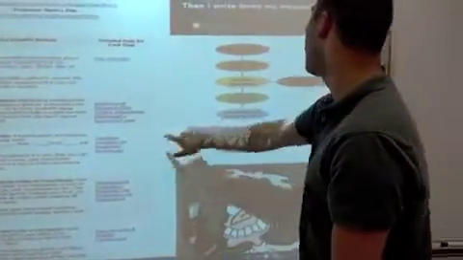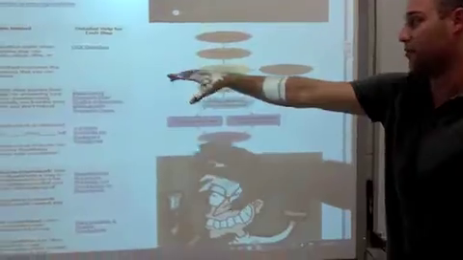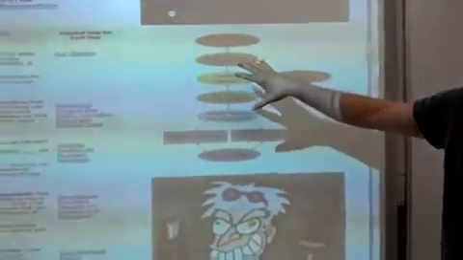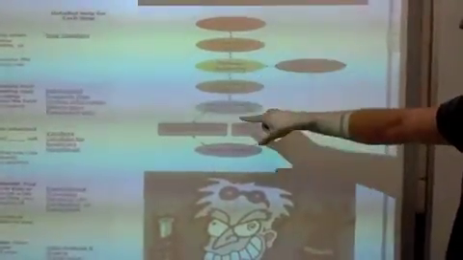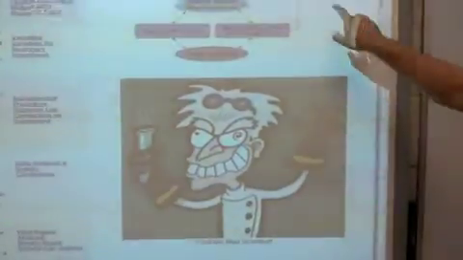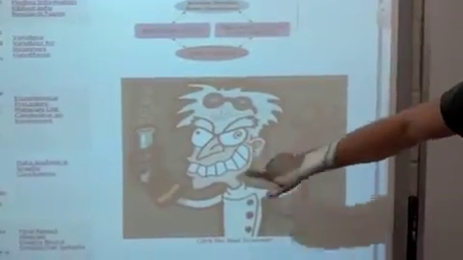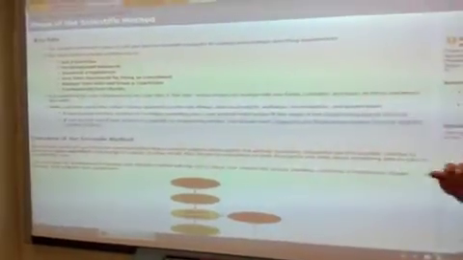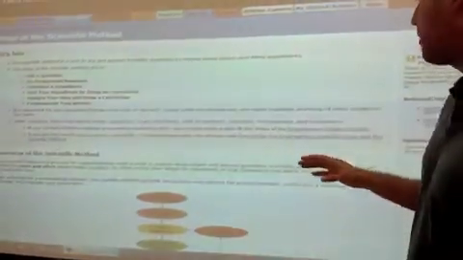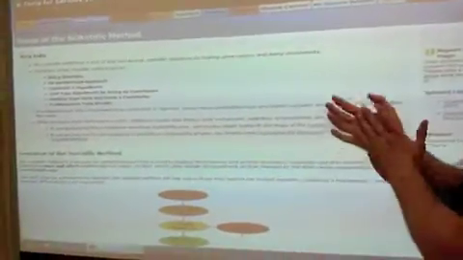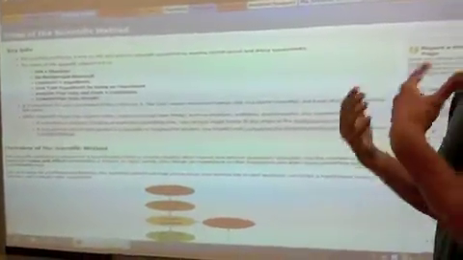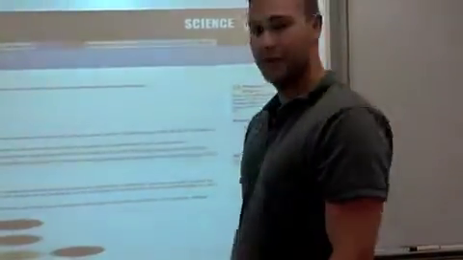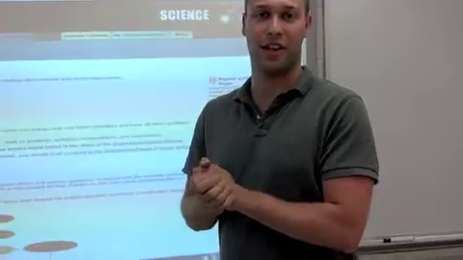Here is a model of that same thing, but it's just a little easier for kids to read. So all those steps drawn out. And here on my Mad Scientist, if you click him, you'll be linked to this site. And this is great to learn all about the scientific method, each individual step, and it gives you resources to get the kids to understand the scientific method. So that's it. That's my webpage on scientific method.